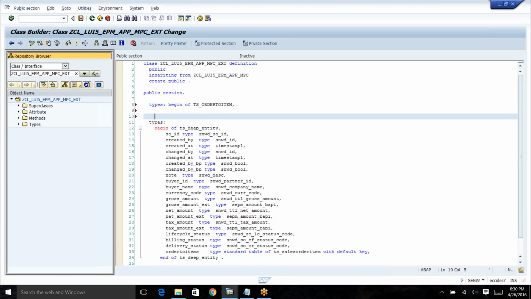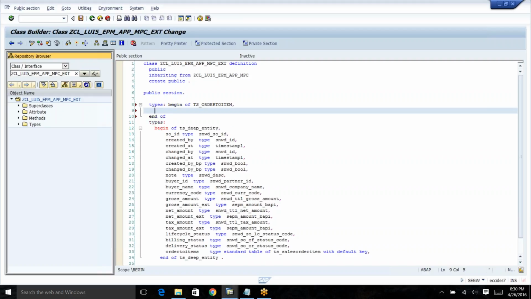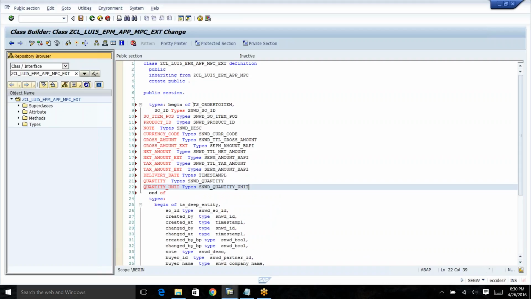Okay, just going to say end of. So in the middle I'm going to stick all these properties.